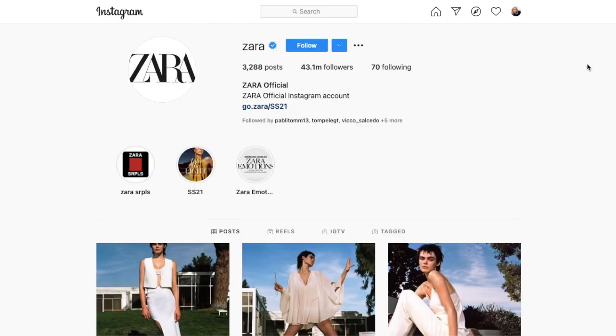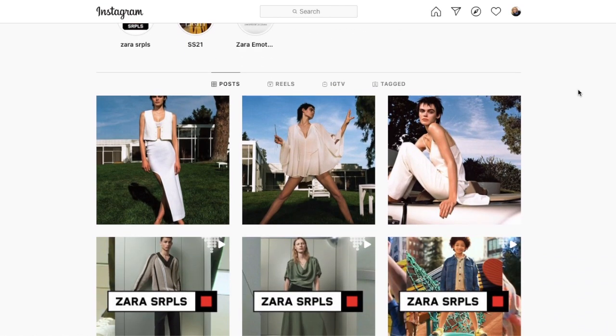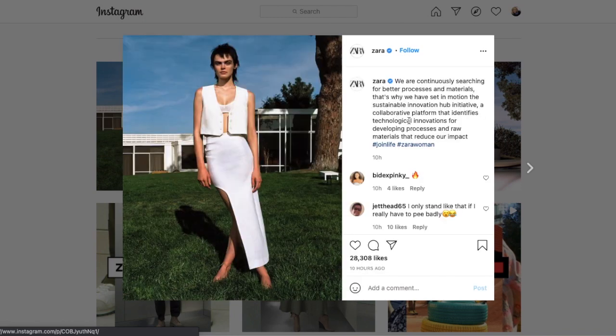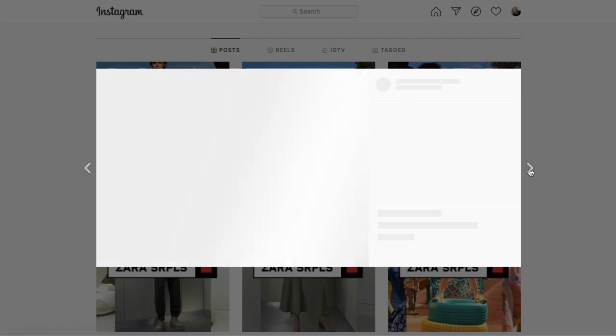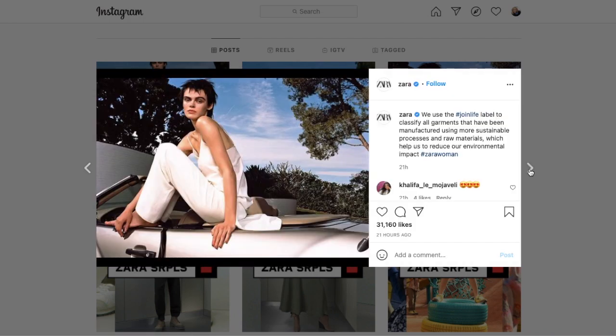And let's move on from H&M and into Zara. And one thing that I really loved about what Zara is doing is that you can really see their collections and they're posting it at the same day. So for example, these 3 posts featuring the same model with various items from their white collection were posted 10 hours ago, 15 hours ago, and 21 hours ago, which means in the last 24 hours.